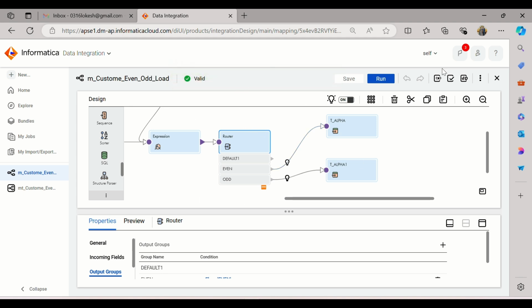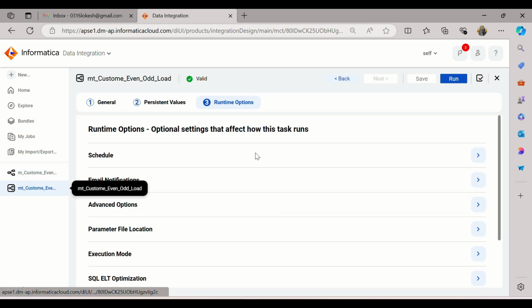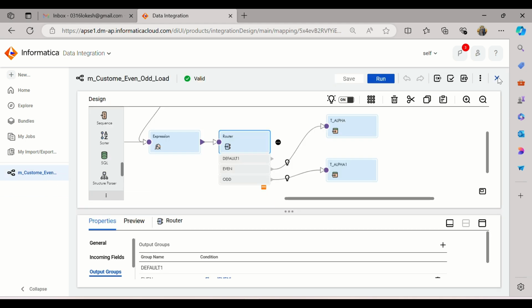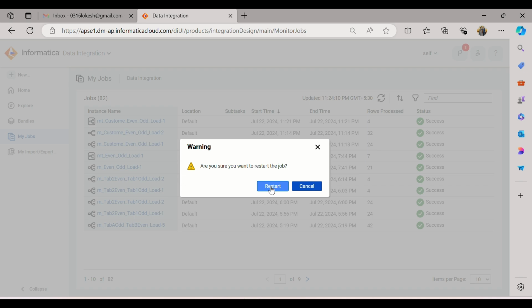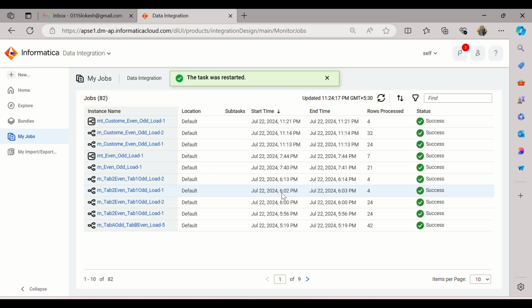So according to the output, you just need to make some modification. That's it. So let's rerun this mapping task again. So it started.